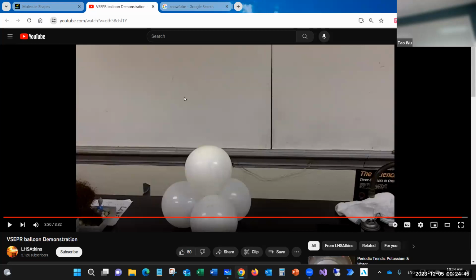So this is 3 repulsions among the central atom. But right now here, we have 5 repulsions among the central atom. You see, the central atom over here is going to have 5 repulsions. We have 2 on the top and 3 in the middle. So this structure is also given another name. This one is called the trigonal bipyramidal.